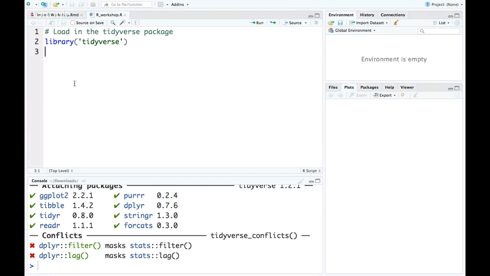So I know that some of you already have experience with R, so this might be a bit of a review for you, but just for people who have just installed RStudio and this is your first time opening it, I'll just sort of orient you to the RStudio workspace and we can go from there.